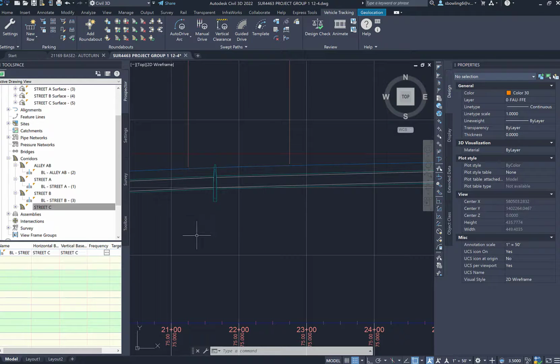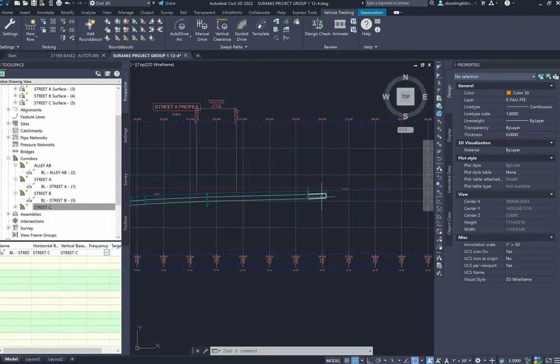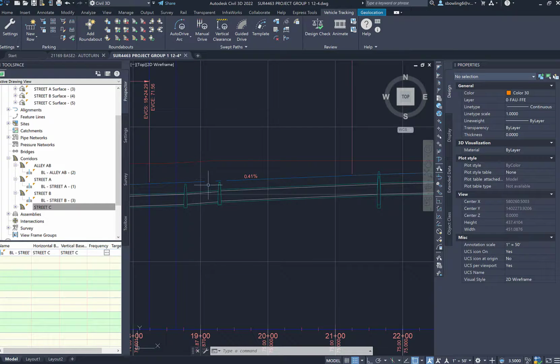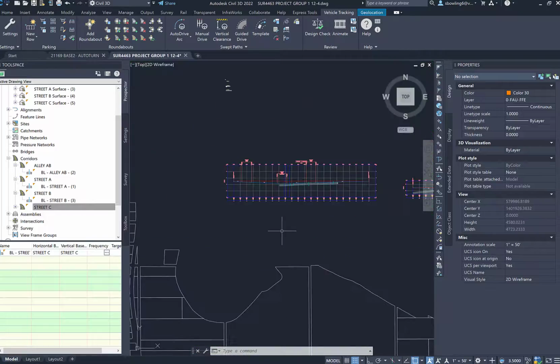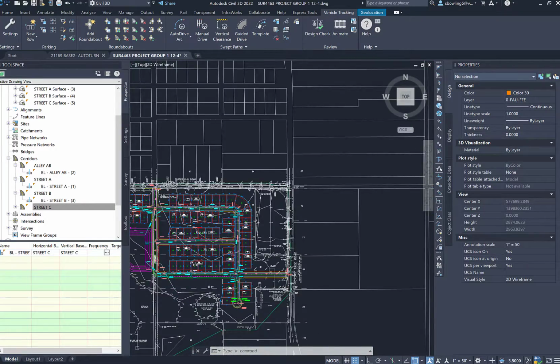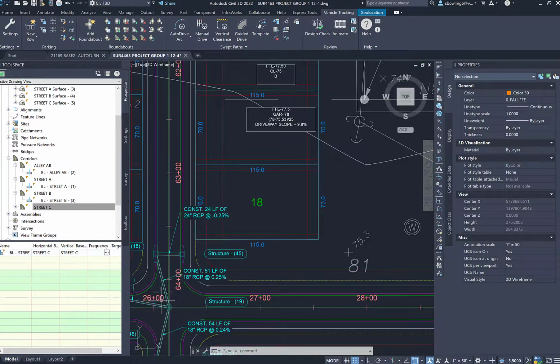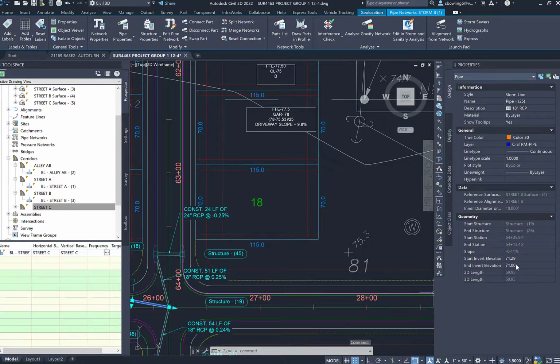I didn't fix any of the other ones, just FYI. Like I said, usually there's more cover over your pipe than just that minimal foot, but what you could do is go through all of the pipes like I just did, and instead of it starting at 71.29, change it to 68.29, okay? And then that would be 68.